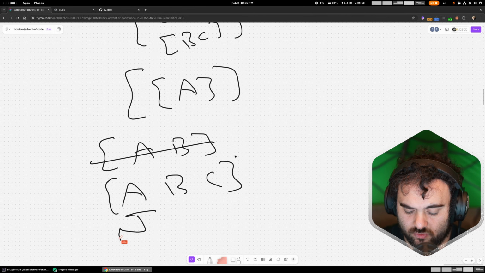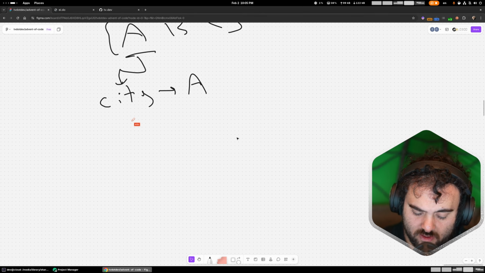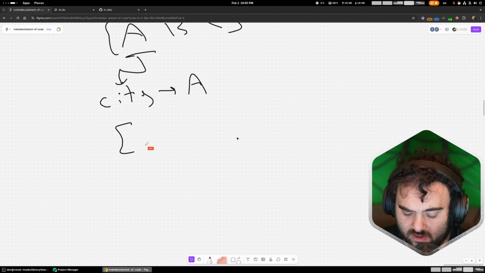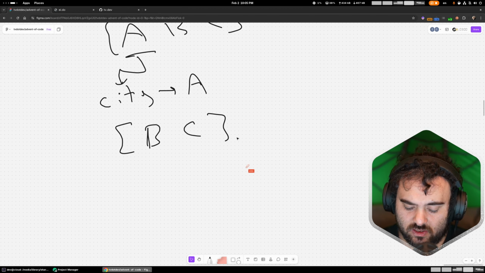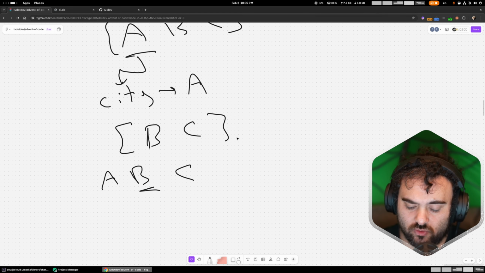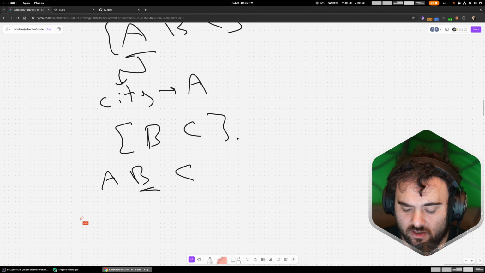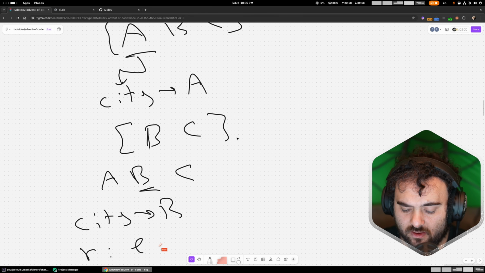So we need to pin this one. So we have the city is A, and then we need to have another array. The remaining should have B and C. So this is easy. We just take the rest. But imagine that we have now A, B, and C, and we are at position 2. So what we need to do, we need to go the city. So the city is B, and then we calculate the remaining. So the remaining is array of length equals to 2.